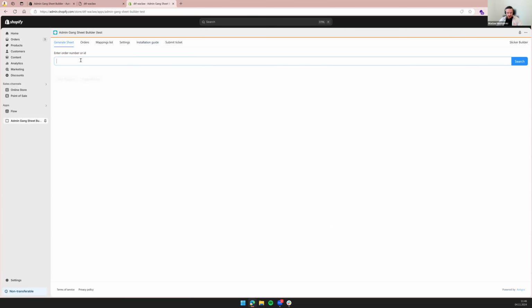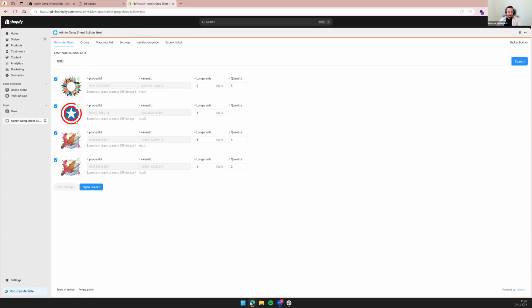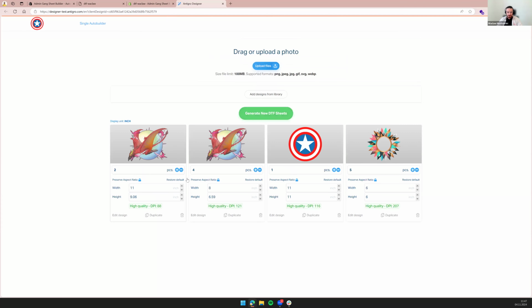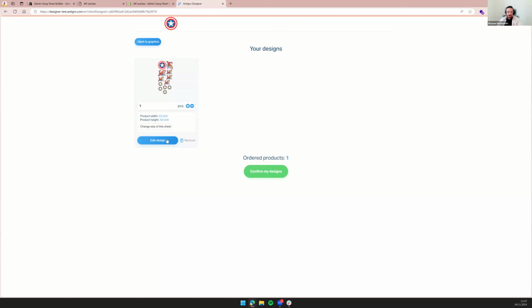when I go to generate sheet, I type the order number, I click search, I can see all of these graphics automatically loaded in the right size, in the right quantity. So what I need to do, just click Open Builder. The builder is loaded with the right quantity, with the right size. Just click Generate New DTF Sheet.